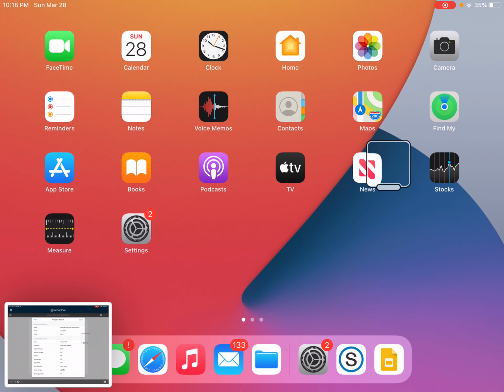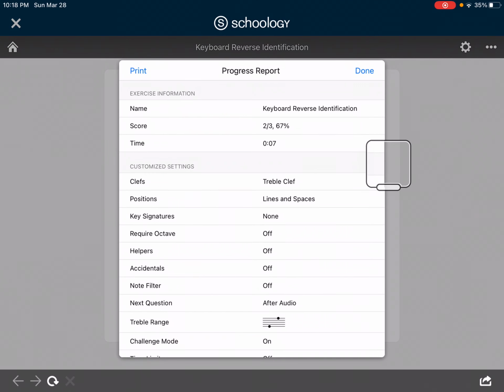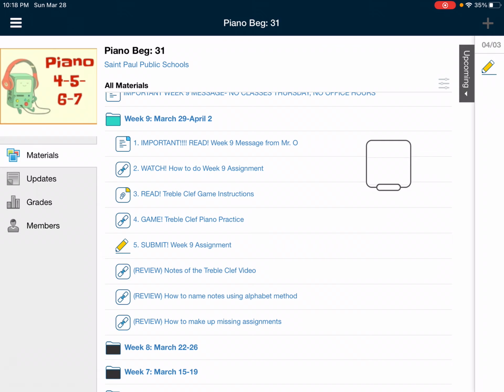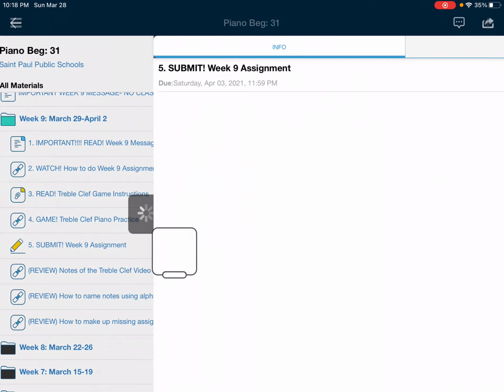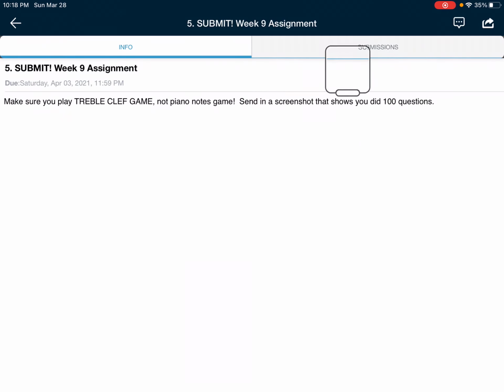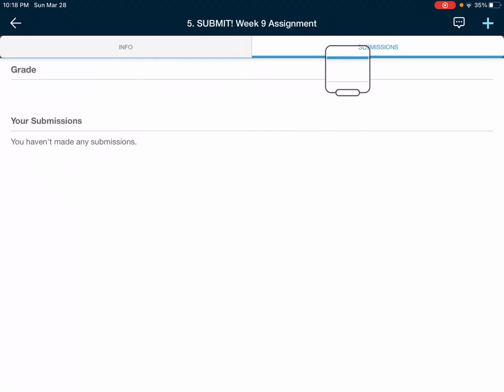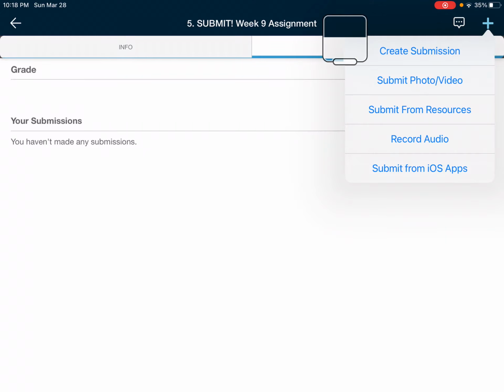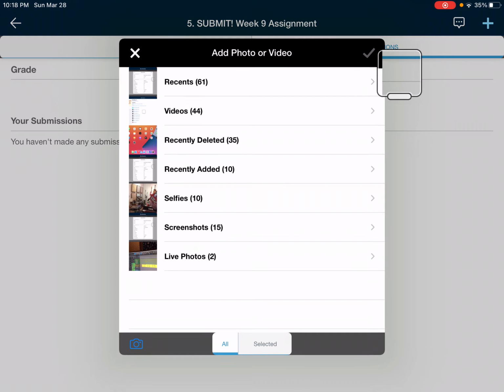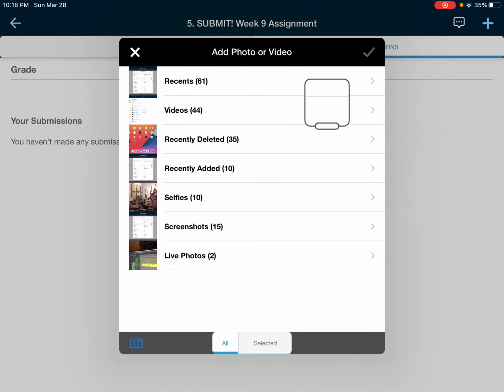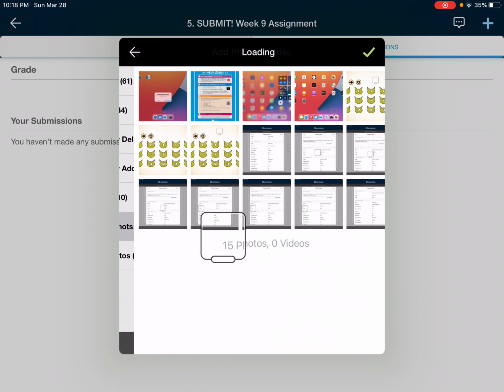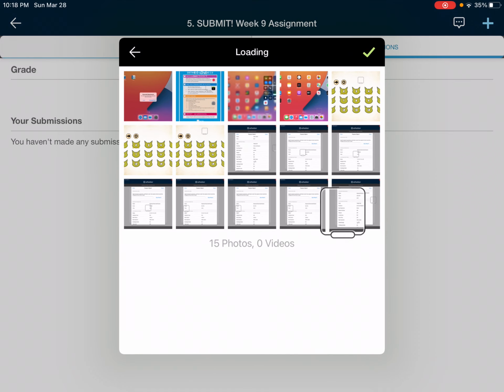So when I go to my assignment, submit week 9 assignment, I'm going to add a submission. Click on the add. I'm going to submit a photo or video. And I'm going to go to my screenshots and click that last one and check mark.